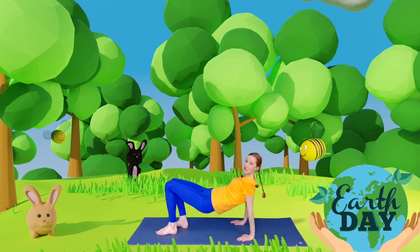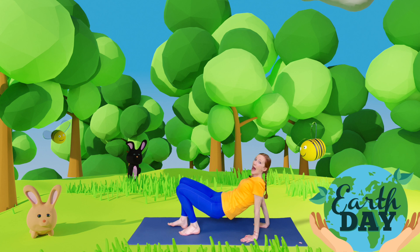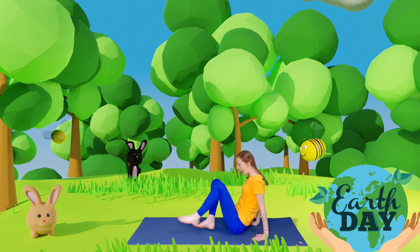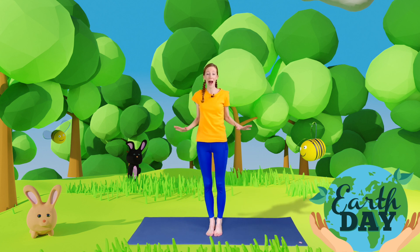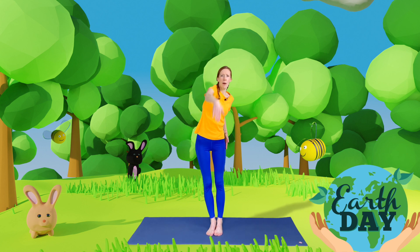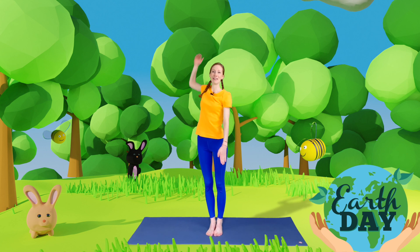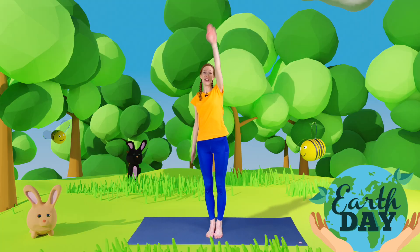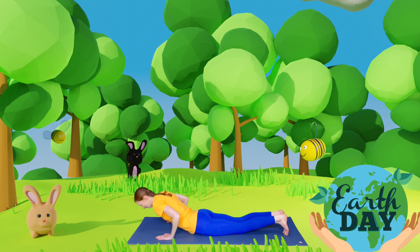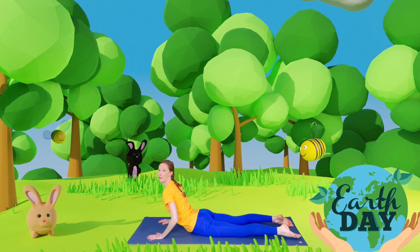See if you can do some crab walking — fantastic! And if you can think of another animal that lives under the sea, see if you can make it with your body too. Well done! Now let's come up to standing. As well as the sea, we also have lakes and rivers, so let's take a swim in the river. Move your arms forward as we swim through the river. Oh, and we might like to swim backwards — see if you can swim backwards too! Well done! And we might even be a little fish swimming in the river — come onto your tummy and see if you can move like a fish.